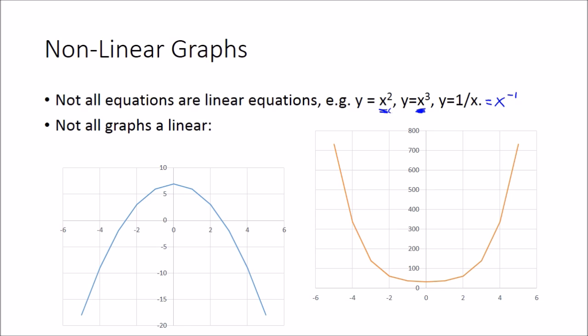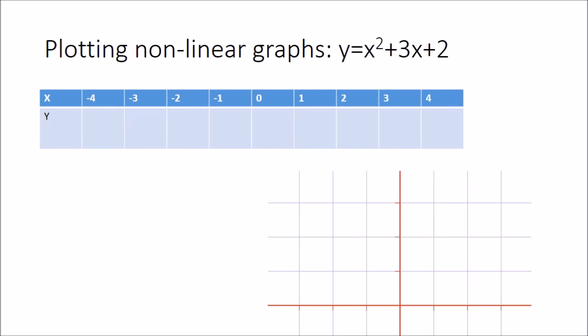And so I've got some examples here of graphs that are clearly not linear. Now I'm not telling you what particular equations these correspond to at the moment, because that's what we want you to find out. Now all we need to do at the moment is just have a go at plotting some non-linear graphs. And so we start off by filling a table of values, and then we're going to plot those values. Now I've just made up a relatively simple, what's called a quadratic equation for my example here. And all we do is we calculate the value of y that corresponds to the particular value of x.